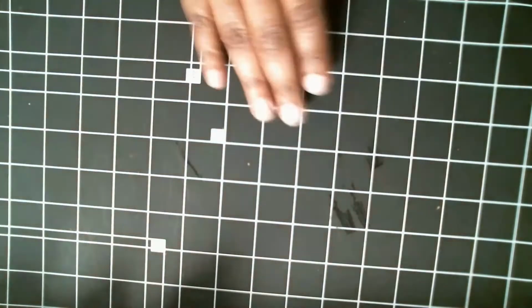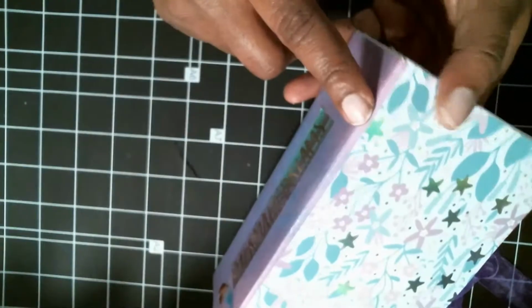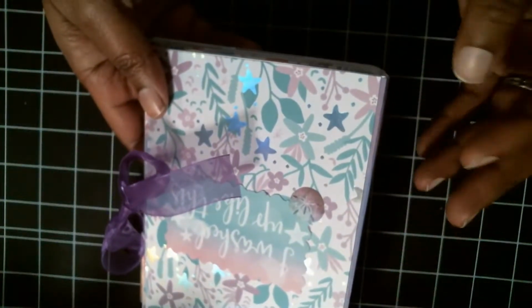But if you remember a couple of weeks ago, we made this book together, and we're going to be repeating the book, but all the stuff will be different. So we're going to use the paper to make the book, but it will not be the same. What we're going to need first is some envelopes, and we're going to make this book with five folds.